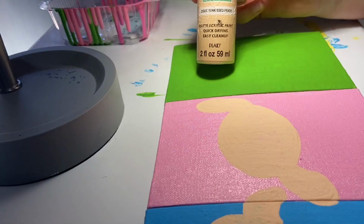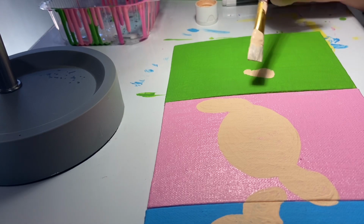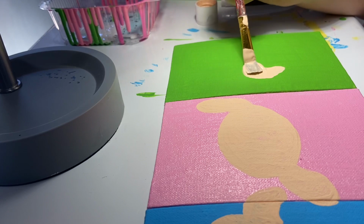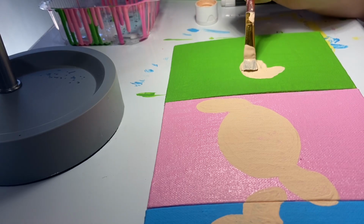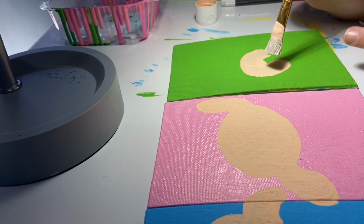Next, I'm taking Sun-Kissed Peach to create the face and the arms of Buttercup. So for the face, I was doing an oval, but smushed a little more, and making it very large compared to the body.